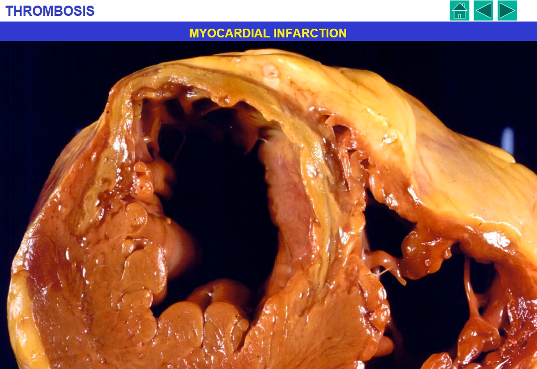Here's one example of the results of thrombosis, which is myocardial infarction. We will deal with this in greater detail later in the presentation on ischemia and infarction. The infarct is the thinned yellow zone at the top of your screen. The normal myocardium is shown at the bottom of the screen. The thinned yellow myocardial infarct is surrounded by a distinctive hyperemic border. This infarct is at least 2 weeks old.